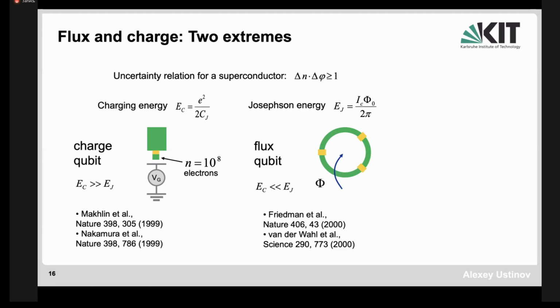And this is basically two limits. Like you make a momentum qubit and coordinate qubit. This is similar to mechanical uncertainty relation. So first we'll discuss today this one, and then next week we'll talk about that one.